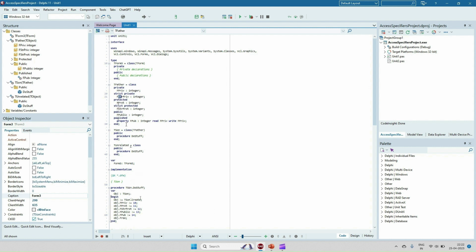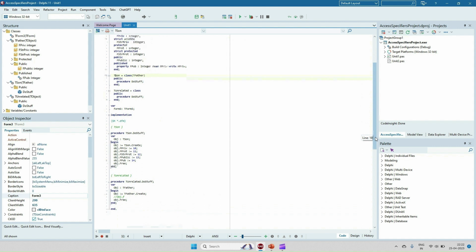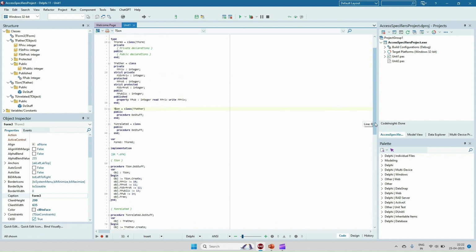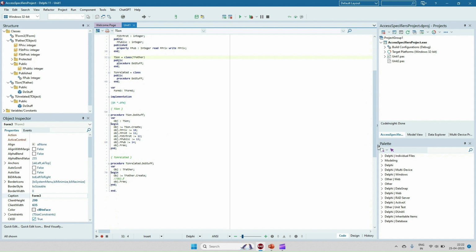What I will do is try to access these, and here the son class is there. The son class is derived from TFather, and one is an unrelated class, where we are not deriving anything. So this class is not inheriting from either son or father. Now I'm trying to access them in the TSon class's DoStuff method. I've created a TSon class variable, an object of TSon type, and created the object and assigned it to the variable.